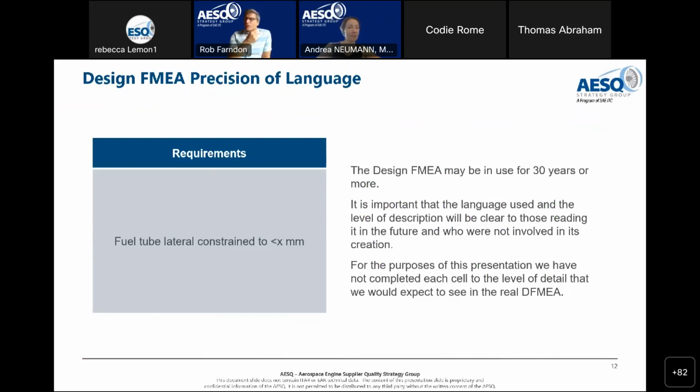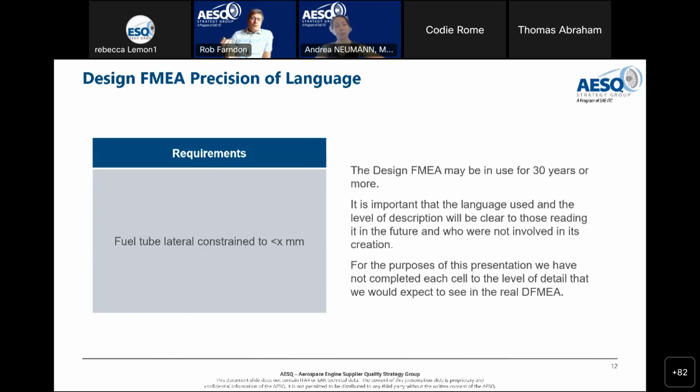One of the important things is that the Design FMEA may be in use for 30 years. And in that life cycle, it's unlikely that I will be reading the same DFMEA lines. I really hope I'm not reading the same DFMEA lines in 30 years' time that I'm writing today. Even if I wasn't, the point is that I need to explain in clear, unambiguous terms what I actually mean by what I write inside each of these cells. If I don't do that, I lose traceability of information. I lose the thread of thought.